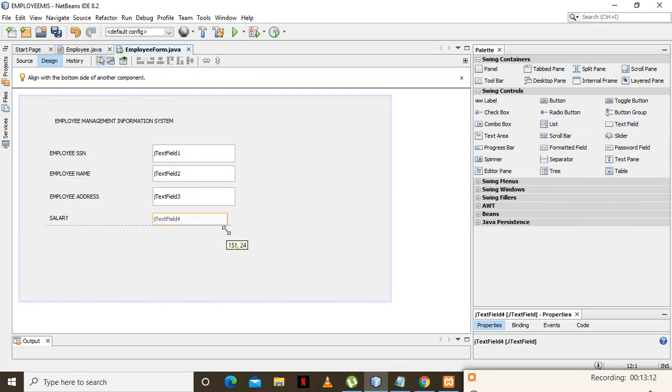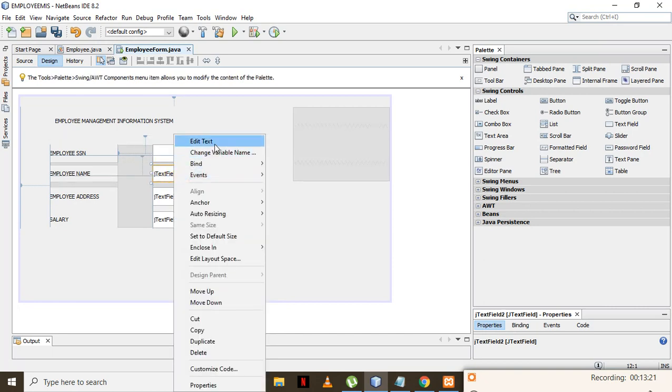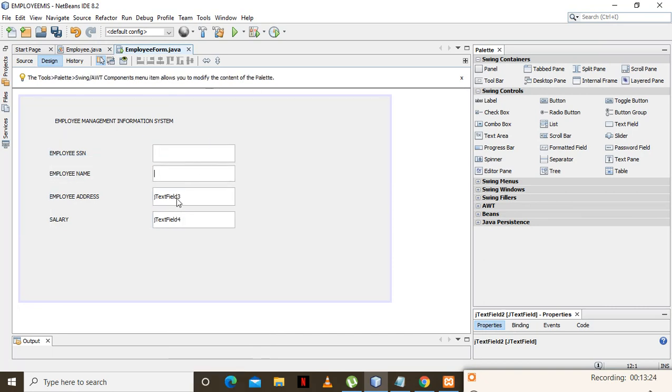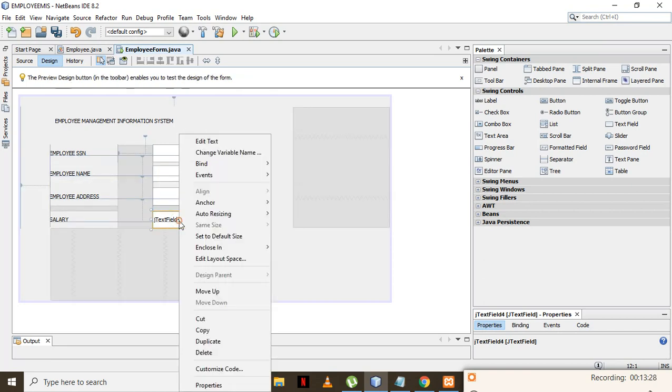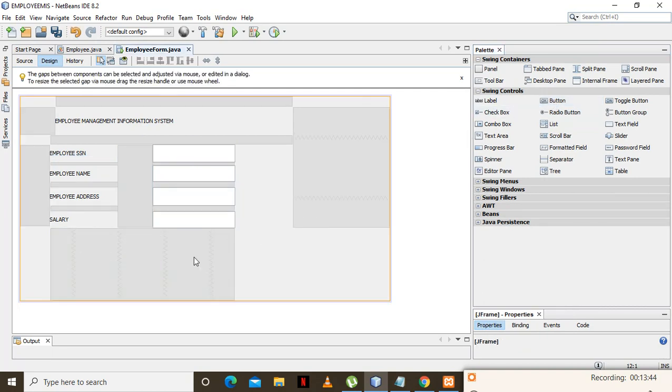I'm trying to do this slowly so that I can go with you guys. Here you can remove the default text, like jTextField2, right click, then edit and remove them. After removing them, we need an OK button, a button to click so that we register data into the database.